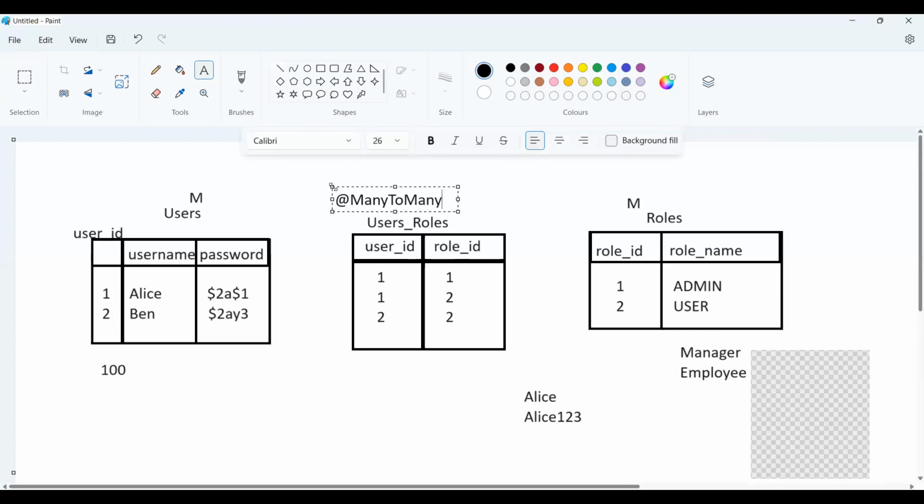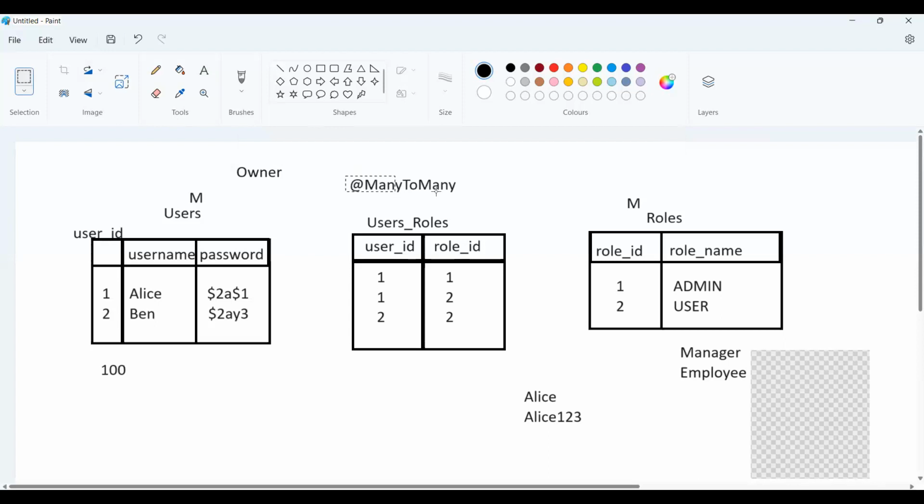Okay, and our owner entity. Here you have the owner entity and the reference entity, right? Our owner entity will be the user, because we are going to log in with the user. So in this entity, we'll do the many to many. That code of many to many, we will write in the users class. And what attributes does the user class have? User ID, username, and password. Okay.